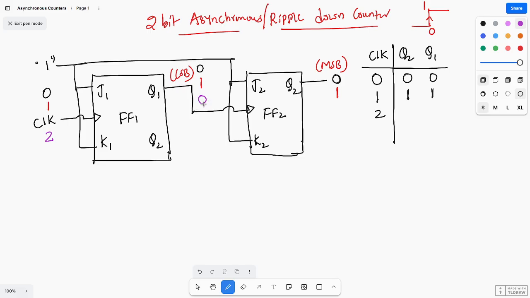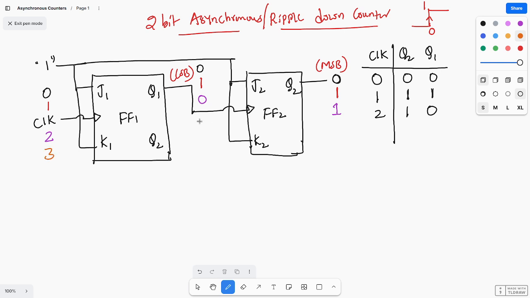Okay, this will toggle from 1 to 0. Again this is the negative edge of the clock. It will toggle only during the passage of the clock, but here you got a negative edge. 1 to 0 means nothing but a negative edge, so it will stay in the previous state only. So that means here you are getting 1 0 1 0, and next at the third clock pulse we'll see.